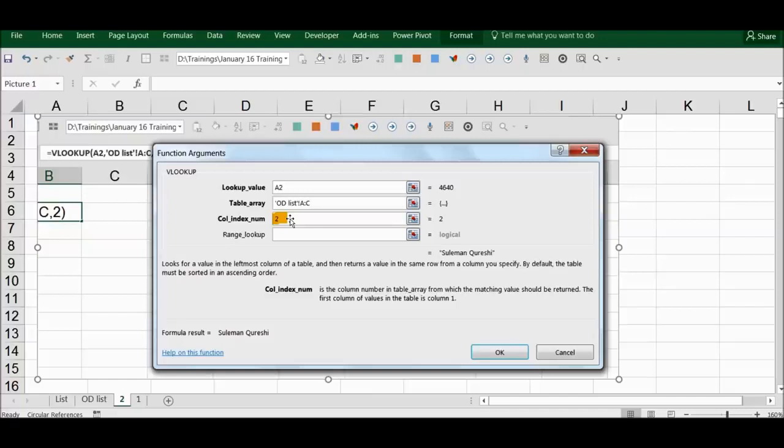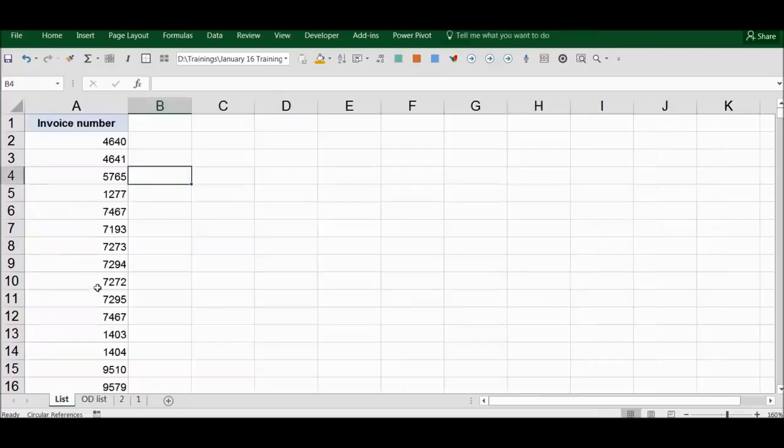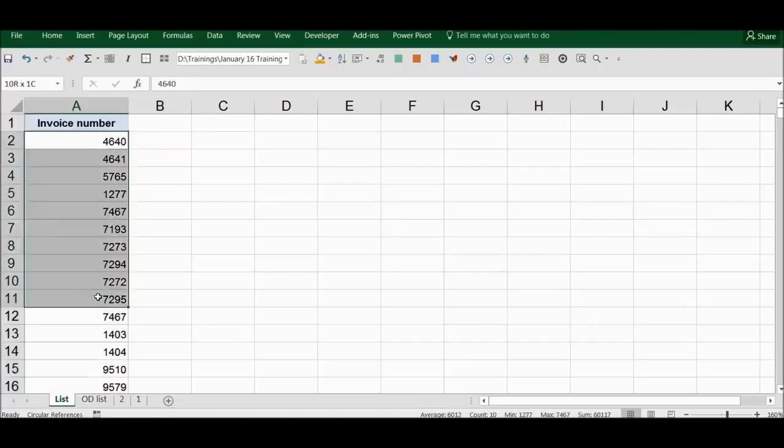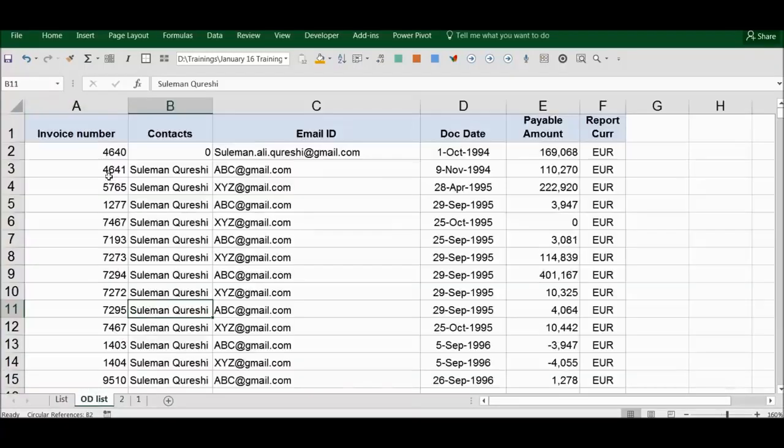I'll go through the structure of the syntax that will help you understand what VLOOKUP itself is and how it functions. So I will share a basic example over here, where I have invoice numbers in column A. And all these invoice numbers are also present in this table where we have the contact name, email IDs, document date, payable amount, and reporting value.